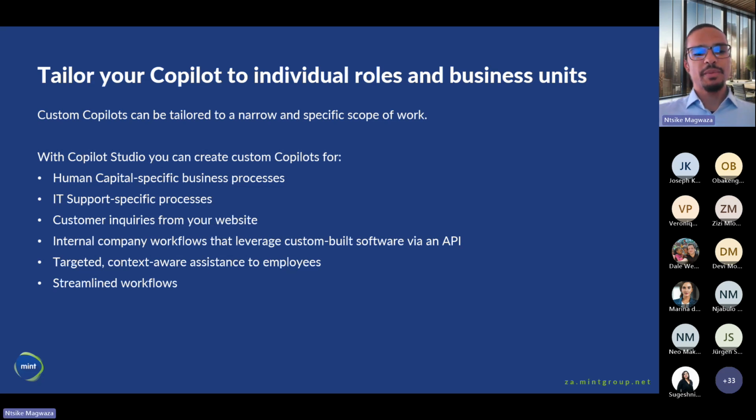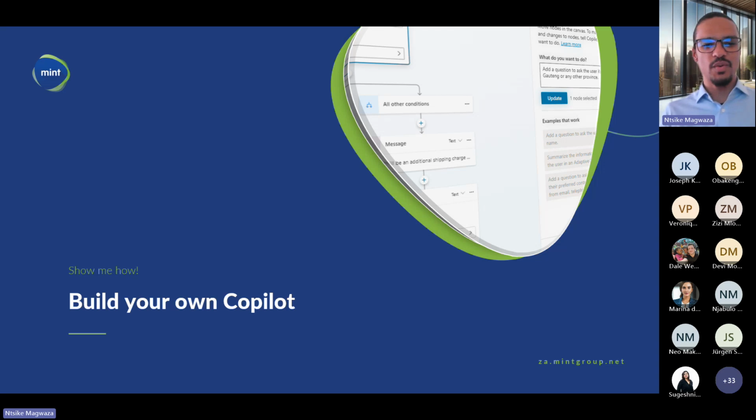Okay, so these are just some of the benefits of using Copilots. I think probably the part that all of us are here for, the interesting part, is for us to actually build a Copilot together. So for this next section, I'm just going to cut my camera and then I'm going to switch over to the Copilot Studio portal where we can actually sit together and build a Copilot. So let's go over.